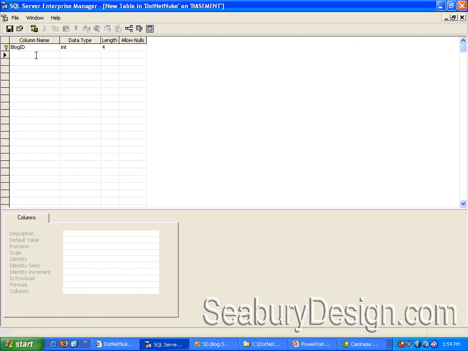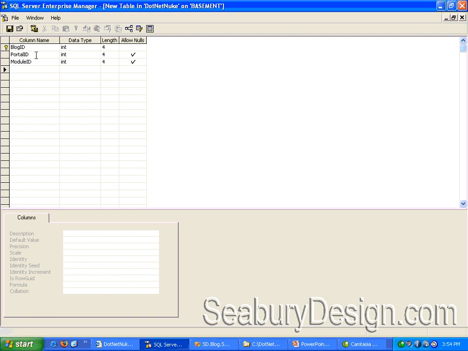So there's two things we really need to track here that are very important, which is the portal ID, which this comes from or is associated with, and the module ID that this is associated with. And you're going to need those two things in pretty much any custom module that you're going to build. If you don't have them in there, then chances are you're going to have a lot of problems.